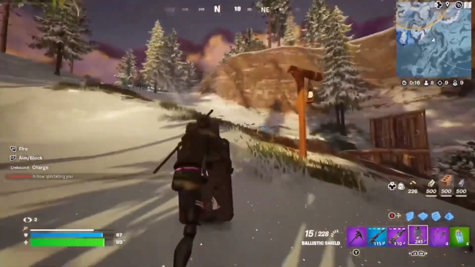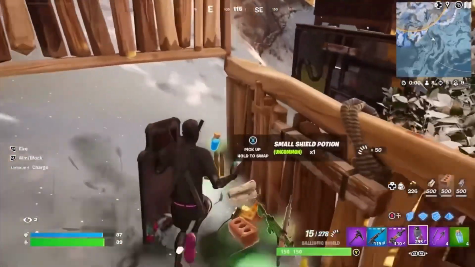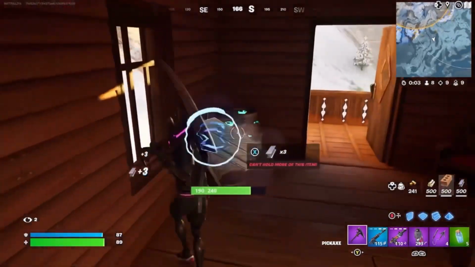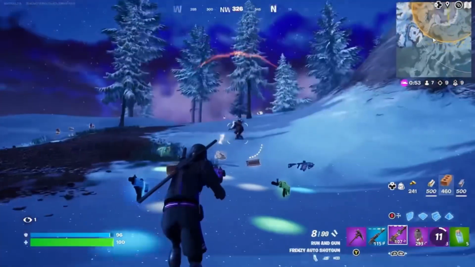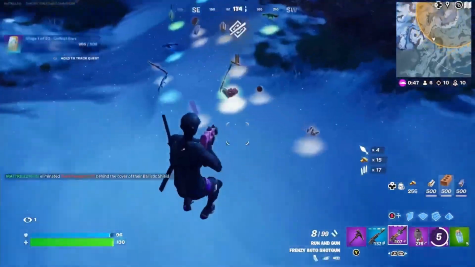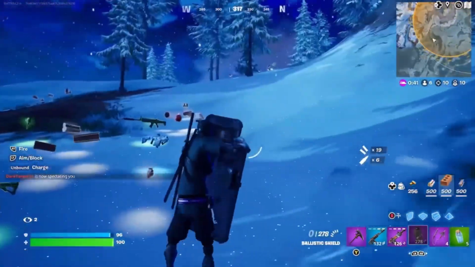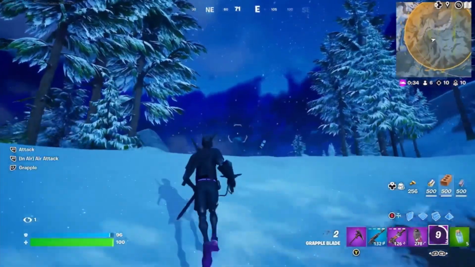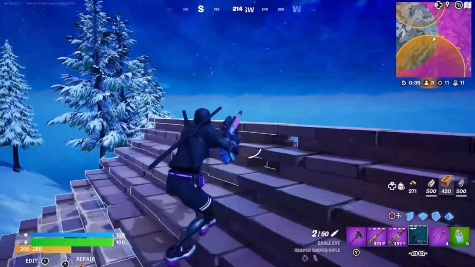This ballistic shield's really difficult to use. The pistol isn't really accurate because you're not aiming down the sight fully or properly. So it's a little difficult to aim with, but it's still pretty cool to use. This thing is stupid. Oh my god. 110.